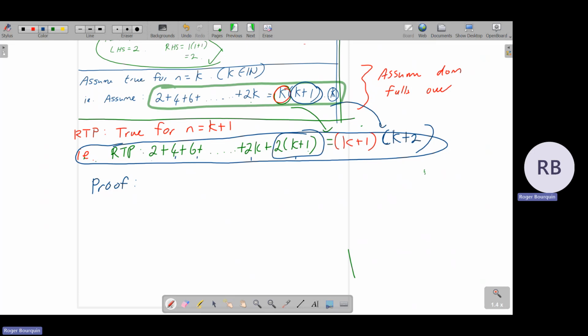But you definitely, in this proof, are going to have to force this star into that proof. Because this proof is based on this assumption. Okay, assuming some random domino fell, right? We've made that assumption. We've got to use that assumption in the proof. Make a note. Must use star in the actual proof part of the sum. Okay, star was this bit over here. There. Right. Okay.